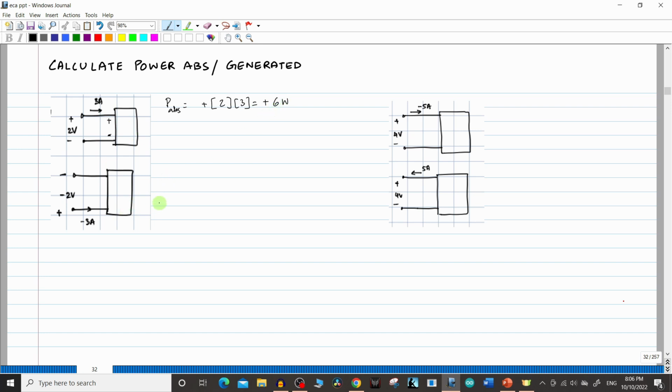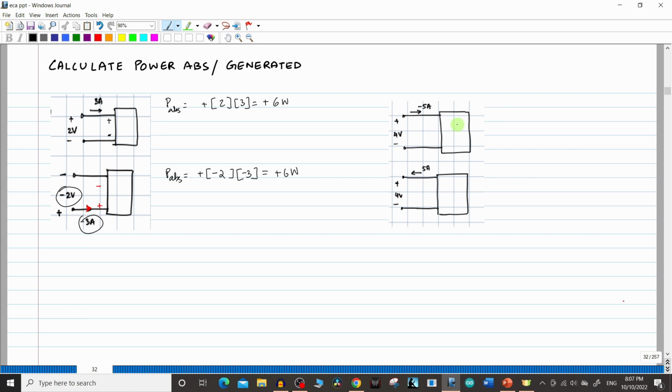Okay, let's take this case here. In this case you can see the current is given in the bottom portion here, right, like this. So here also you can see the current is entering the positive terminal. So here also power absorbed will be positive. And what is the voltage value? Don't change the sign. Directly put it here. The voltage is minus 2. Right. And what is the current value? It is minus 3 ampere. So minus 3. So you will get it as plus 6 watts. So this circuit is absorbing power of plus 6 watts.